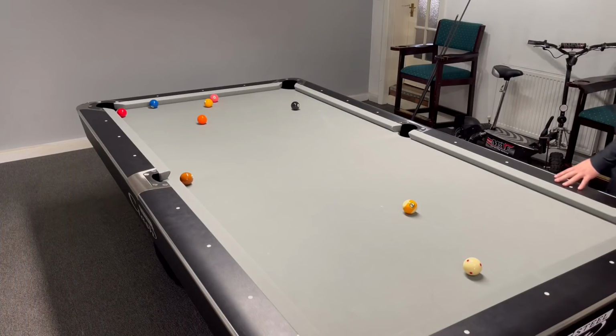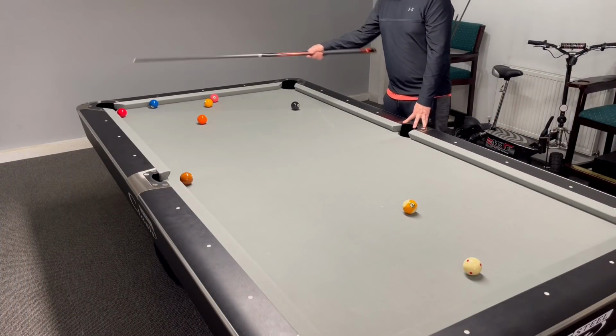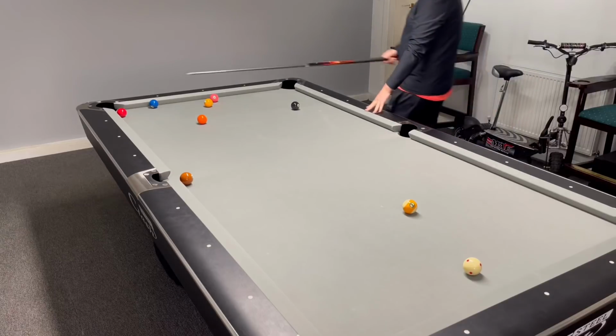Two options. Do you play a carom, cue ball into the 2 and try and pot it? That is very, very attacking. Low percentages, I feel. Can't guarantee where the cue ball's going to go. Or do you just play a little containing shot? Try and get the cue ball over here and just the 1 ball over there.